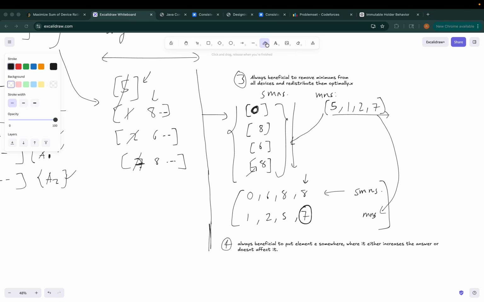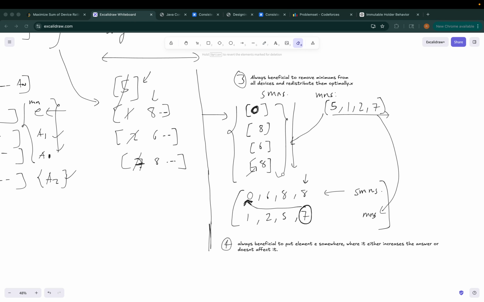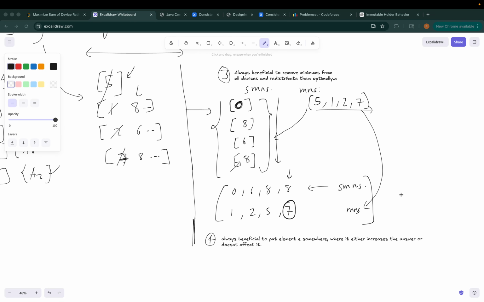So in this case, you might put 7 here in this place of 0, right? So let's do that. Let's put 7 over there. So now my array would look like this. 7 is here. Okay, basically I'm putting 7 here. Okay, let's move on. And now my second minimums is this array. You got 7 here.